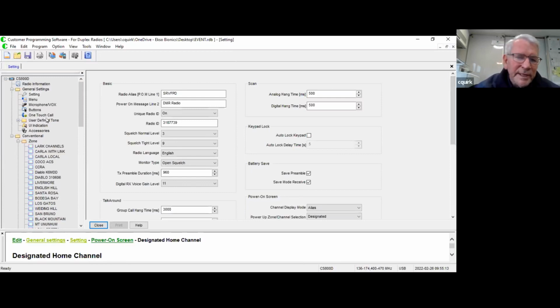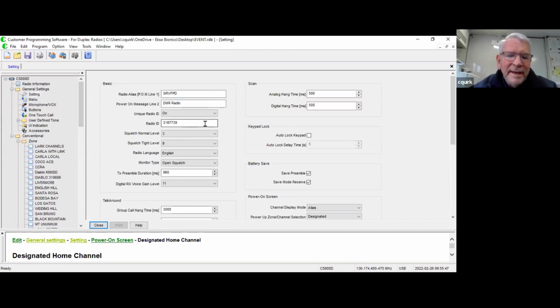So anyway, this particular page that I was on, let me just point out a couple of things. When our radios first turn on, we want them to say San Ramon Valley Fire Protection District. That's what SRV FPD stands for. And then there's the power on message for the DMR radio. It looks very nice and official when it pulls up on power on, and people go, ooh, ah, and we like that. So that's why we have it set up that way.